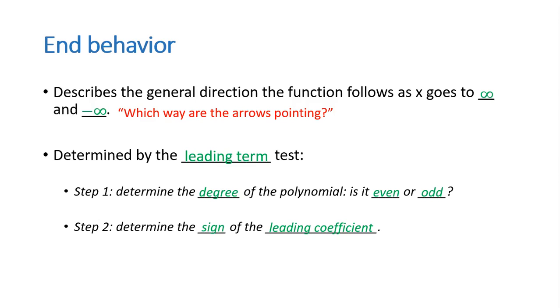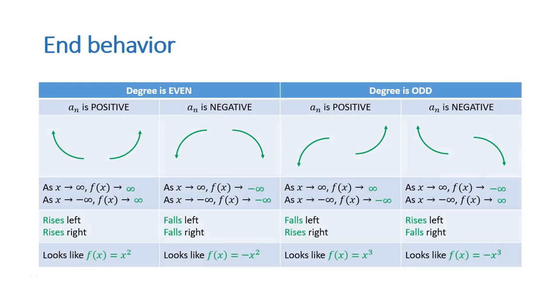So if you put all this together, we've got 4 different situations. The degree can be even, and then the leading coefficient is either positive or negative. And then the degree can be odd, and then the leading coefficient is either positive or negative. So we're going to cover each of these 4 cases. These are the only 4 possibilities we have for combining these two components. So they give us all the different combinations of how our arrows could be pointing on the tails of our graph. So we're going to summarize all of this in a table.